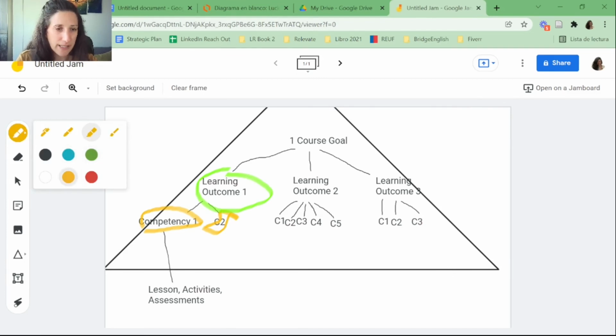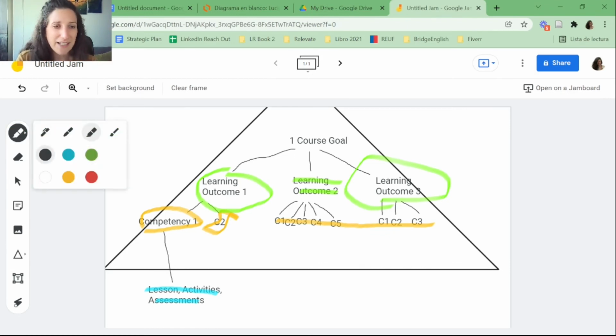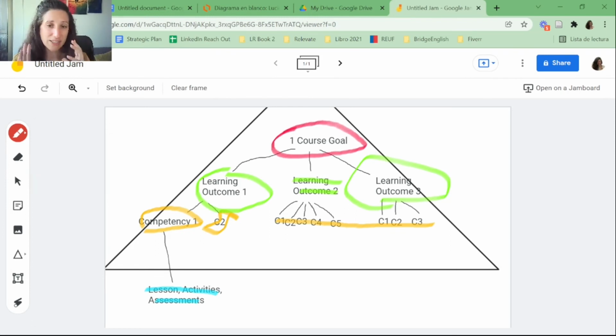So once they've completed, let's do blue, once they've completed all of these lessons and all of these activities, then they've been successful in achieving all of these competencies. Once they've been successful in achieving all of those competencies, they're then successful in achieving all of these learning outcomes. So once they've achieved all the competencies, then they've in turn achieved all learning outcomes, and I'm sure you can guess it, that then means that they will achieve the overall course goal.